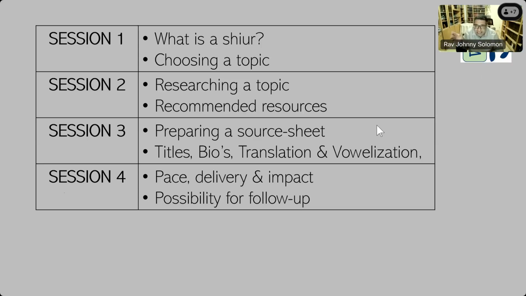Still, as I said, while there are many different ways to present material, what I'm going to focus on in this session is, shall we say, the classic source sheet, not because I think we should be limited to that, and I'm strongly an advocate for other ways of presenting ideas and sources, but because for various reasons, practical reasons, photocopying reasons, Shabbat reasons, technology reasons, it often works out that when one's giving a shiur, it is accompanied by a piece of paper rather than necessarily a screen, and ideally a limited number of pieces of paper, because perhaps we may be printing these things at home and there is a limitation of resources.